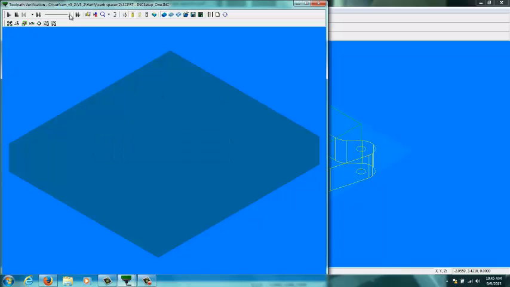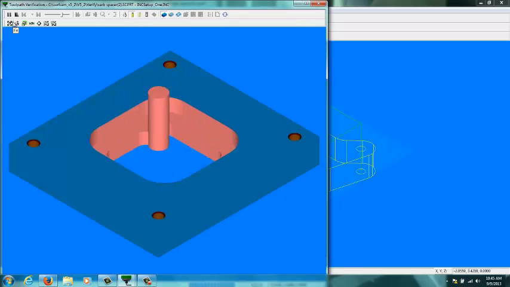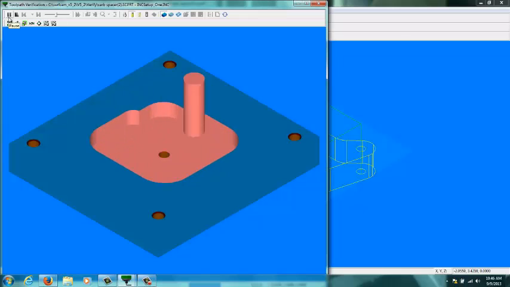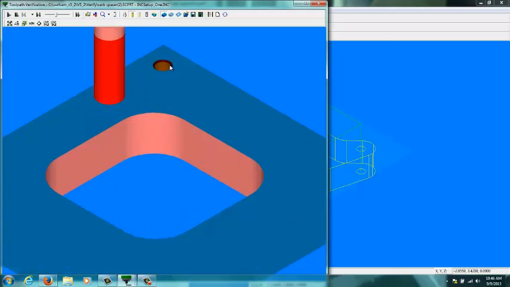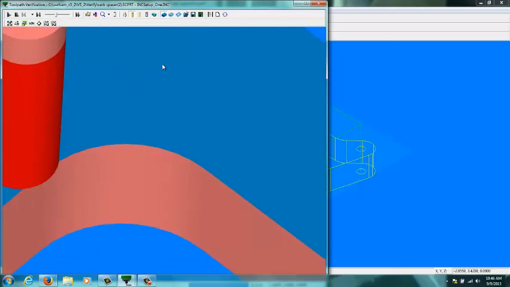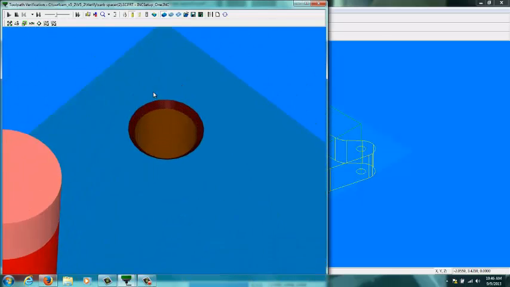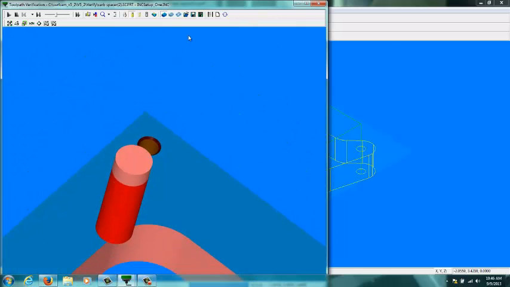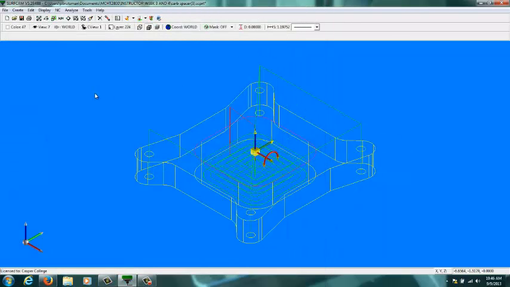Now my suggestion is slow this way down the first few times. There's our spot drill, there's our drill, there's our end mill. That probably wasn't even slow enough, so we'll bring it down some more. Hit stop and replay. Alright, we're off to a good start here. And you notice if you zoom in, you can see the through hole, and you can see the slight countersink that we achieved with the spot drill. Now we're going to close that box. Again, I would hit save if I were you. You've hit another milestone in this project.